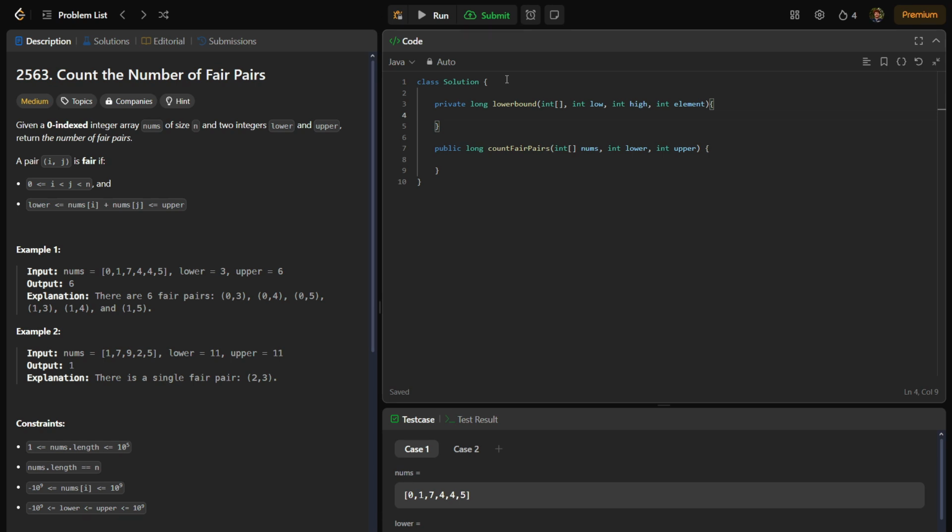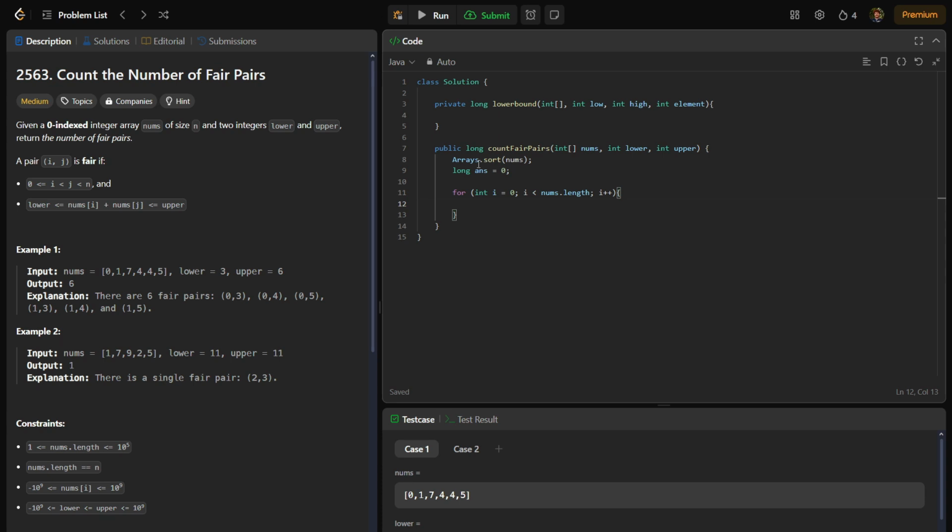To make this easier to understand, we can first define our countFairPairs function. We're going to have Arrays.sort(nums), which makes it easy to sort our numbers array. And then we're going to declare a long called answer, which we're going to use to calculate our answer, of course. So we're going to have a for loop: for int i equal to 0, as long as i is less than nums.length, i is going to increment. We are going to first assume that we have picked nums[i] as our first pair element.